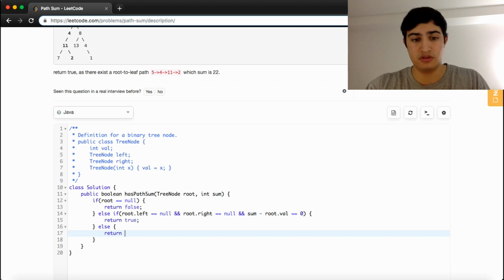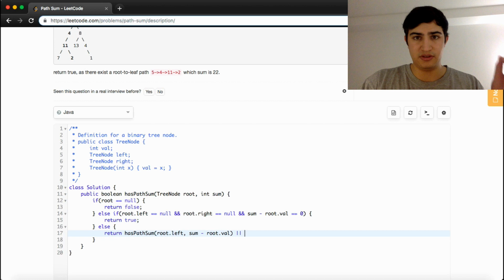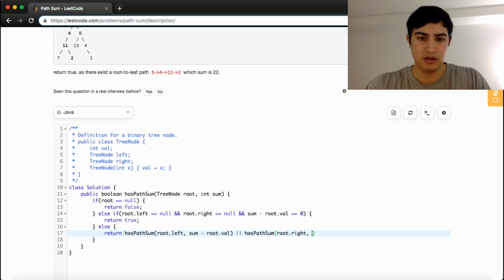If either of those returns true, then we found a path. So we say hasPathSum, these are our recursive calls, we pass root.left and sum minus root.val. Either that finds a path in the left subtree, or we have to check the right subtree as well. So hasPathSum root.right, and same thing, sum minus root.val.